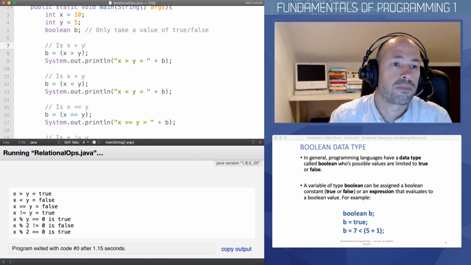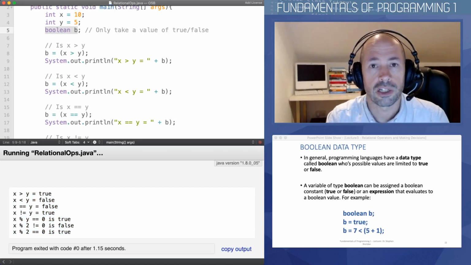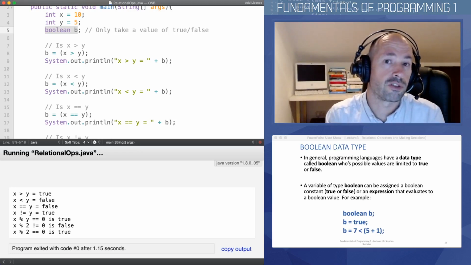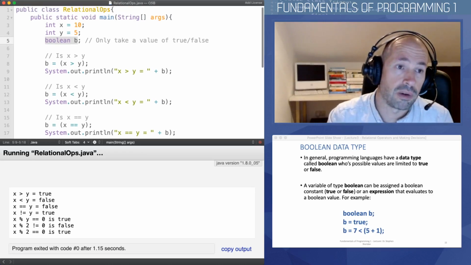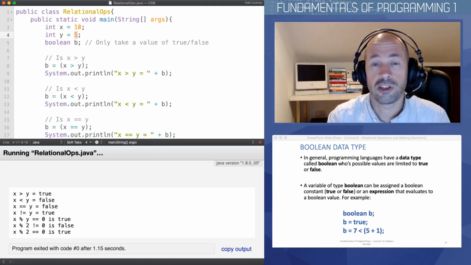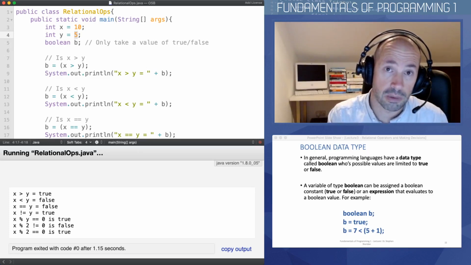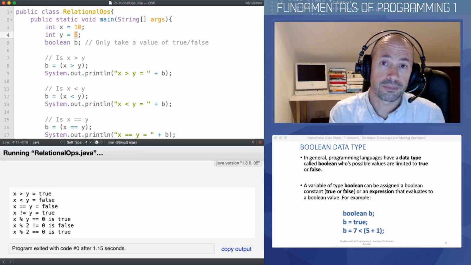So I can use Boolean variables to store the result of any relational expression, and of course that will store the value of true or false depending on the values that the variables in my expression have. For example, in our case x was 10 and y was 5, but if those values change, then the outcomes of the Boolean expressions will change, and the value that b gets will change as well.